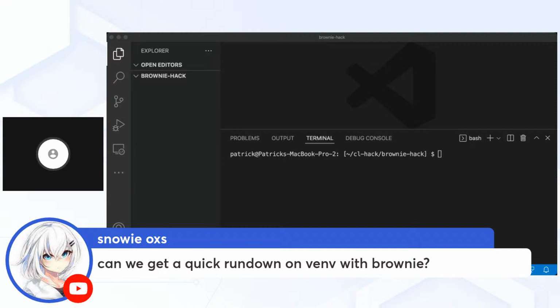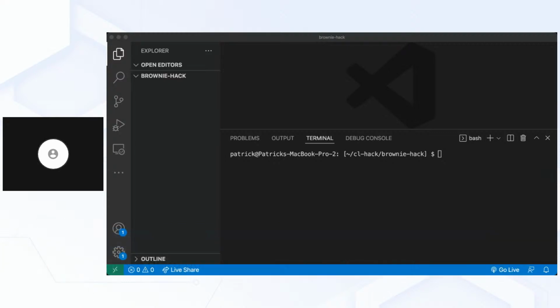Can we get a quick rundown on venv with Brownie? Good question. So Brownie actually runs in its own virtual environment. So it runs in its own venv. Instead of creating a virtual environment like you would a lot of times with Python stuff, and if this is confusing for people, don't worry about it, all you do is you inject packages into the Brownie package to add packages. I'm not going to go over that here. But if you run into an issue where you want to add a package, if you Google it, an answer will probably come up, or just ask it on Stack Exchange ETH and then tag me or something.